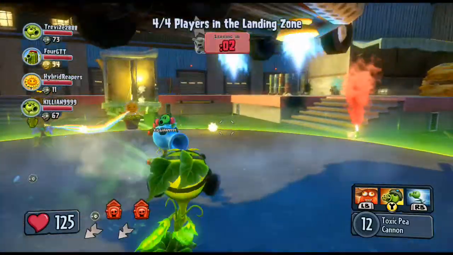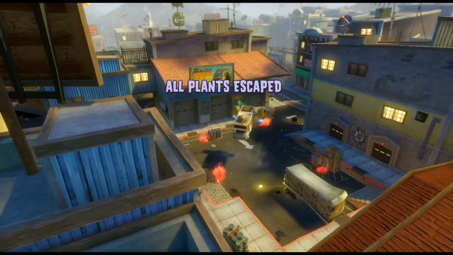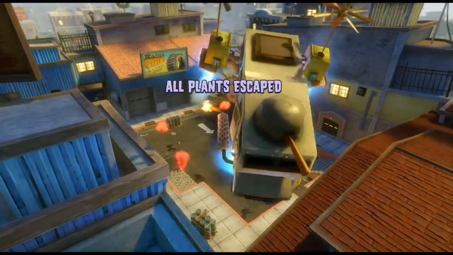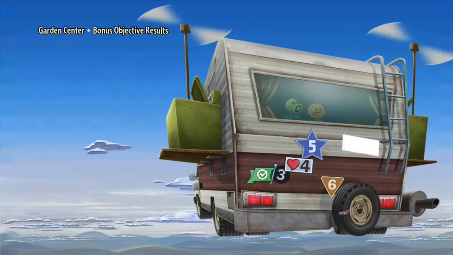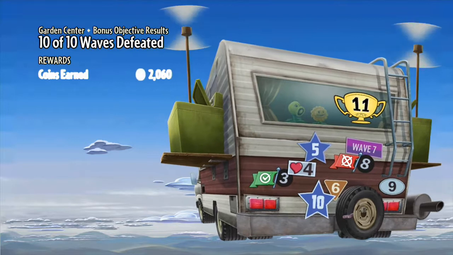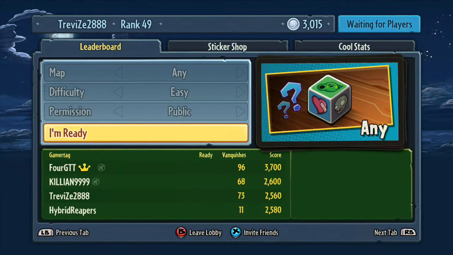Every other mode, if you die, you can choose which character you spawn as. On this, you're stuck with the choice you make. So if you're playing it and four people decide to be sunflowers, that can be kind of handy, but at the same time, can cause problems later on. So you just have to think wisely as to what you want to play as, because that's what you're going to be stuck as. There you are, 2,500 coins, which isn't really a lot in the grand scheme of things. But that's it. So that is Garden Ops mode.